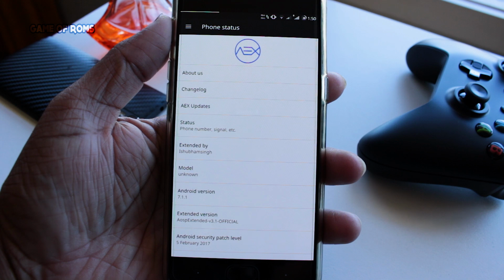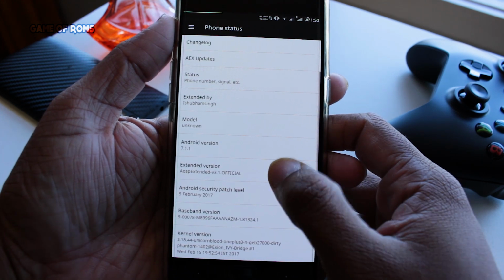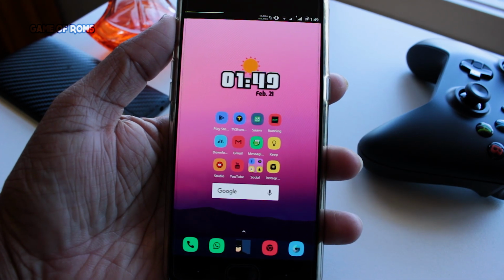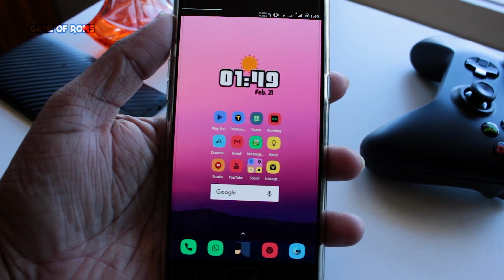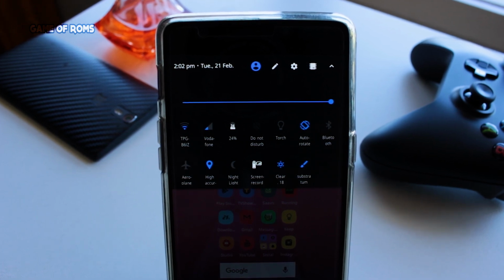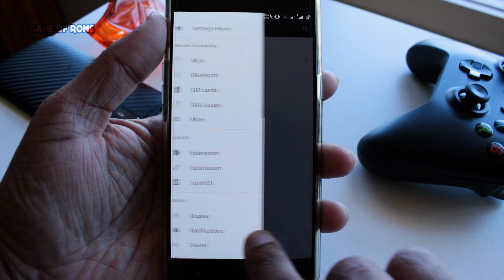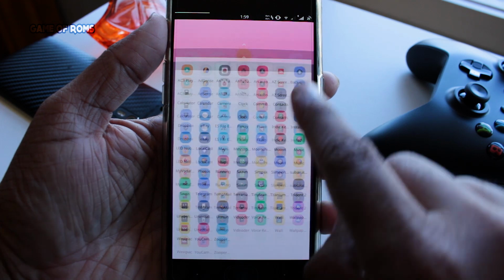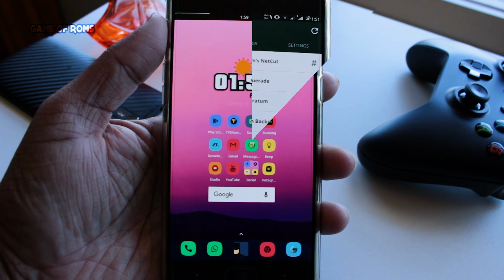So as the name suggests, this ROM is an AOSP-based ROM and it's based on Android 7.1.1 Nougat. But don't get the impression about it being AOSP and having fewer features. It has probably more features than any other LineageOS-based ROM out there. This ROM is simply a piece of art, from boot animation to custom wallpapers to beautiful animation, which I will talk about later on. And as the name suggests, it will extend your phone to its full potential. It will make your OnePlus 3 a Google Pixel but on steroids.